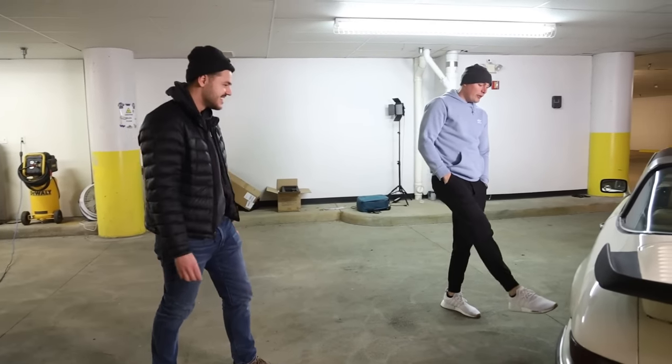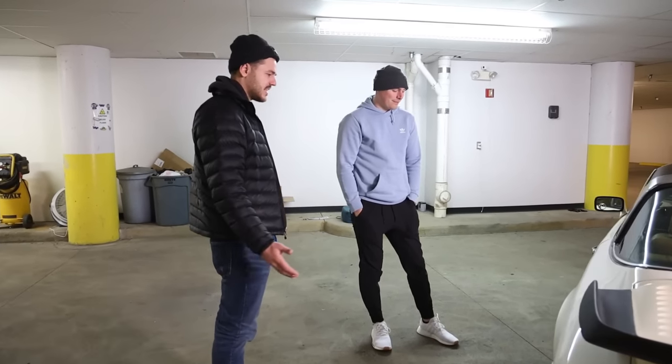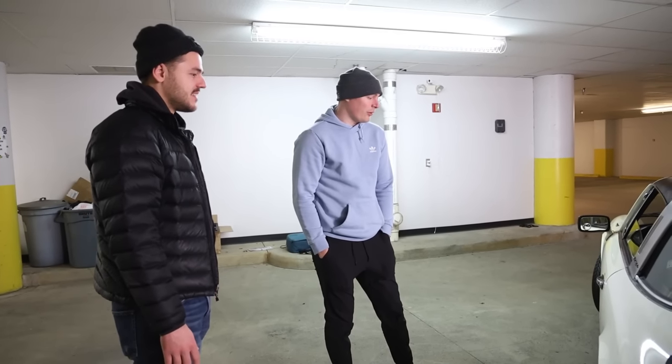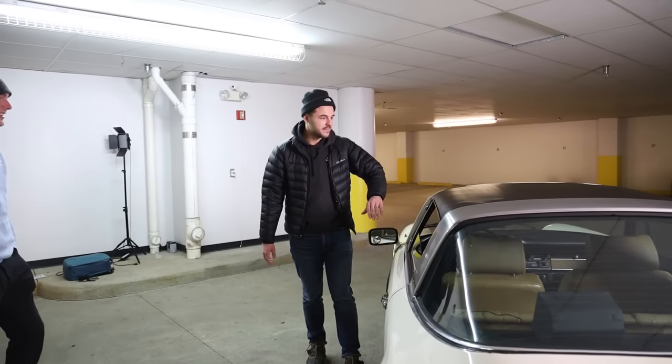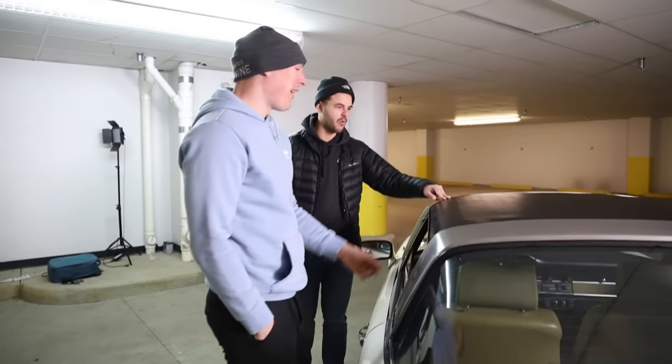And I think they had the wheels painted too. Yeah, I think I mentioned that with Brent. Maybe he didn't like the Fuchs, or he got these cookie cutters and threw them on with some silver paint. Could have been the winter wheels, who knows? But I don't think it was driven in the winter at all because this thing is pretty mint. This literally looks like something you would get reupholstered and it's like a brand new Targa.